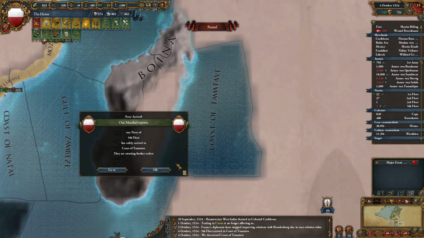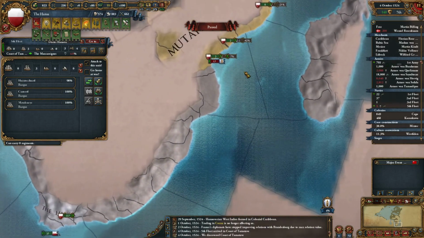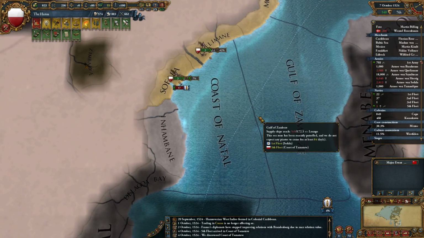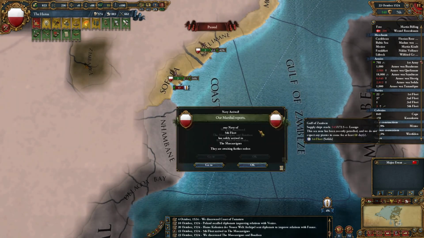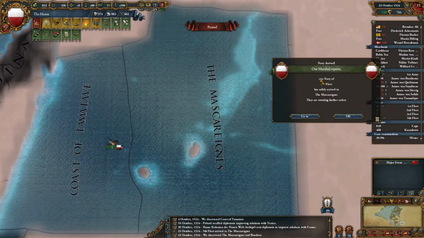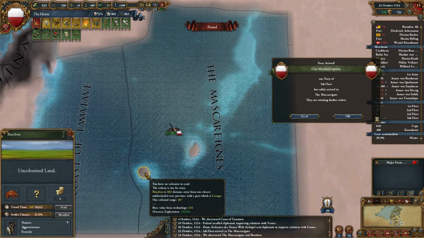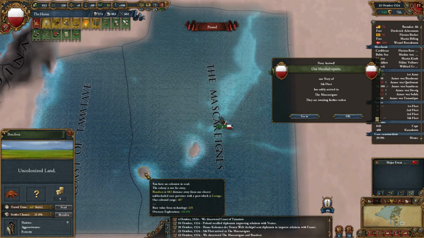Right, so found coast there, let's go to there. I need to get my fleet up to destroy that fleet. 14%. Okay, how are we doing up here? 2 guys free. So we found that. That is not in range yet, but once the cape is done it should be.